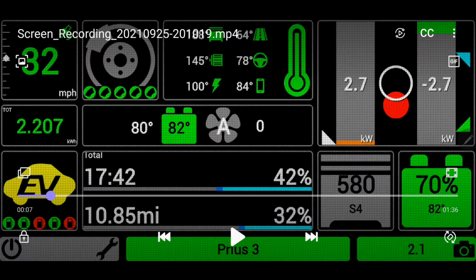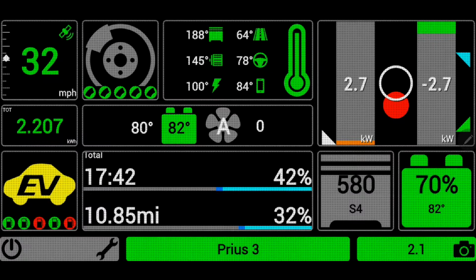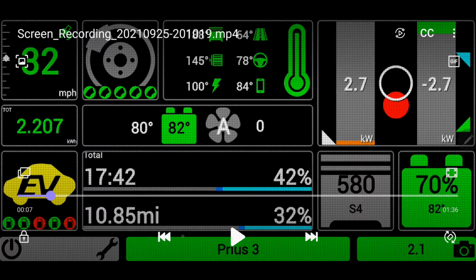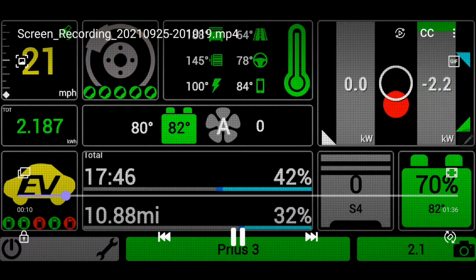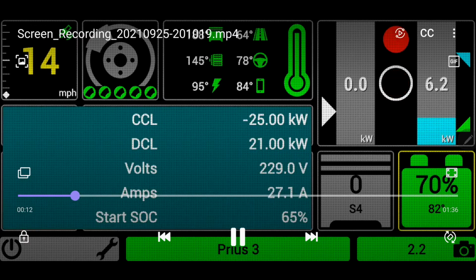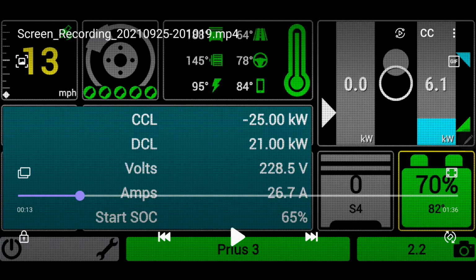All right, so now what we have in front of us is the lithium iron phosphate test. The exact same test was performed. Like I said, the temperature is a little bit colder outside. The pack is a little bit colder. Instead of 87, we're looking at 82 degrees Fahrenheit. And if I hit play, we click on the battery here. So we start out at 70%. There's our starting voltage, which is a little bit lower.